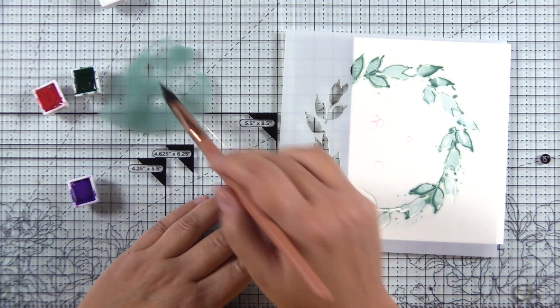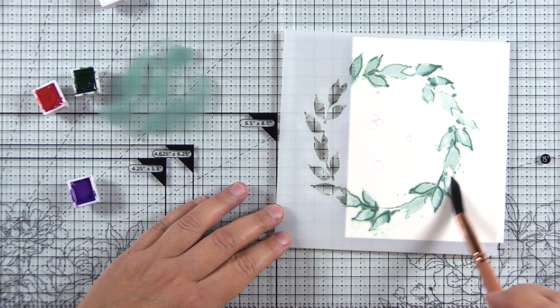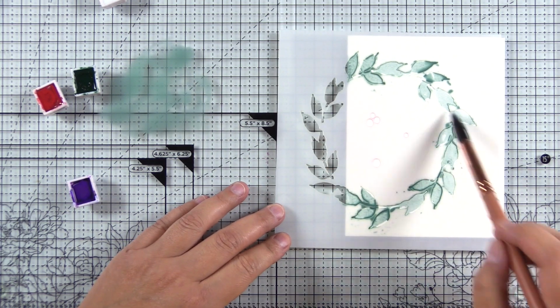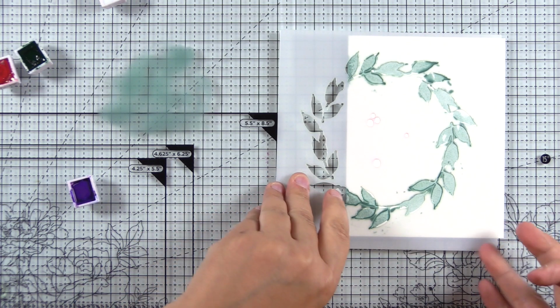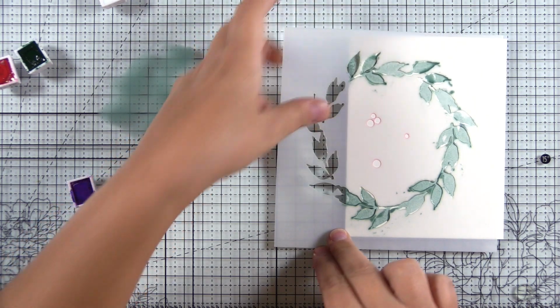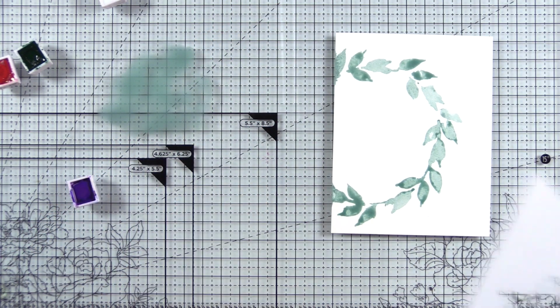So just go ahead and put this on top on the leaves, and I have quite a bit of pigment here. I'm okay if this kind of bleeds outside the lines once I gently remove the stencil, but I'm going to need to dry this and clean my stencil in between applications.